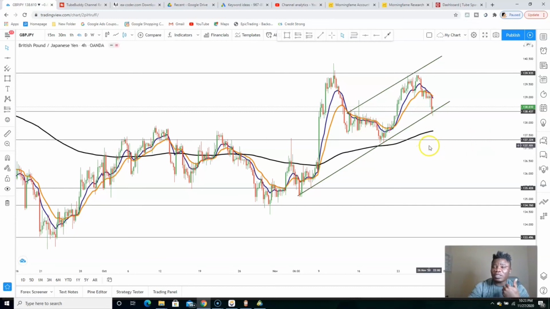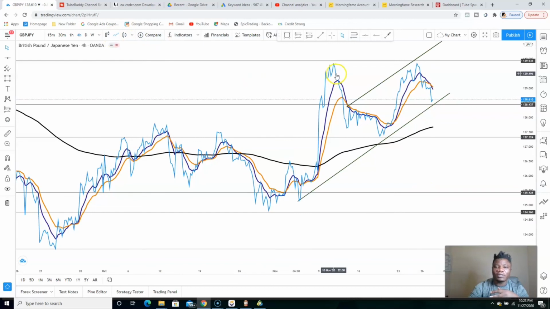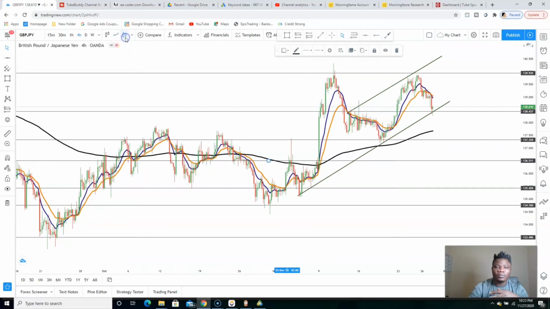So if it eventually breaks the 200 EMA, you already know that all I have to do is set my TP right here, or you can set it right here, because we have a zone right there. Or once it breaks this again, you set your TP1, your TP2, then your TP3. If it eventually breaks your 200 EMA, this is what I do, guys. It's very, very simple, very, very easy.